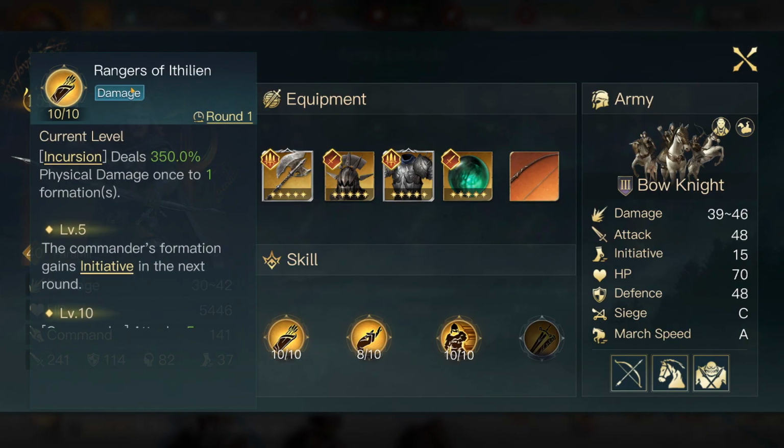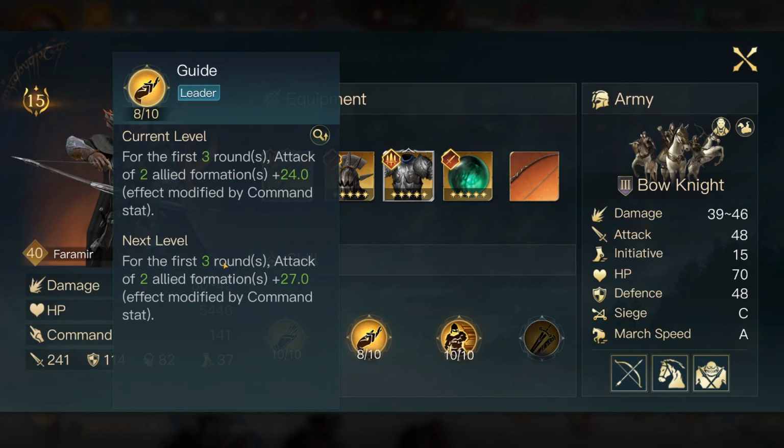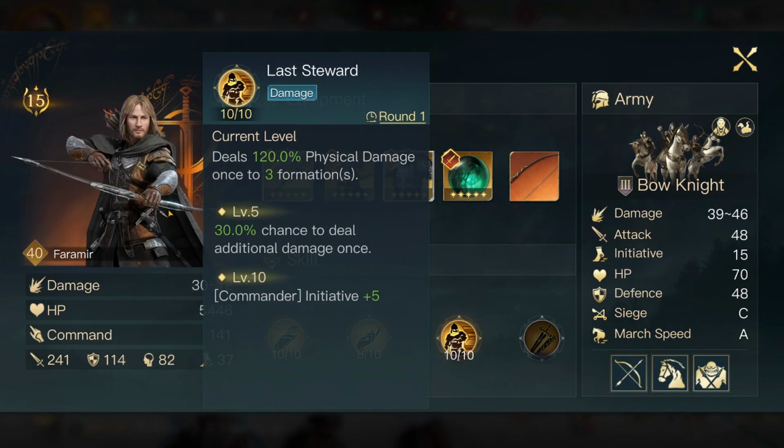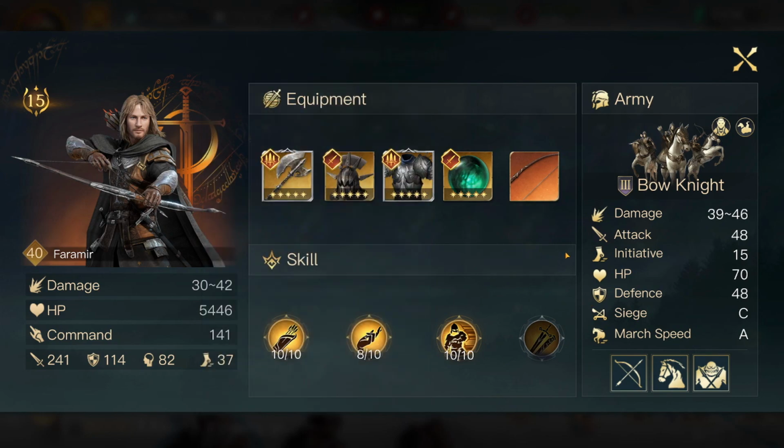The skilling wise, I always go for Rangers of Ithilien, because of course that's physical damage with incursion with initiative as well. The Guide is also pretty good as well. This is going to help buff the attack of your other commanders. And then I've got Last Steward, which also does physical damage with a 1 round cooldown, with 30% chance to deal additional damage at level 5 as well. So yeah, he does quite well, which you will see very soon.